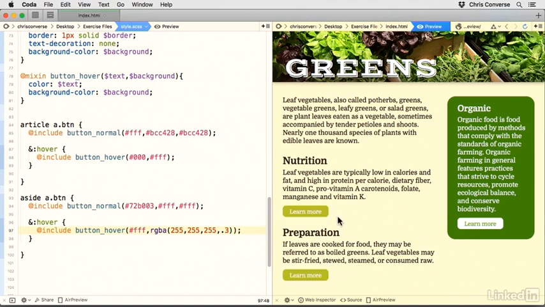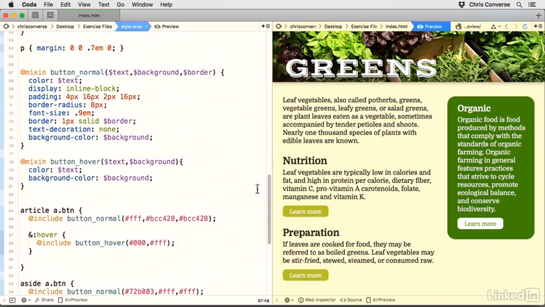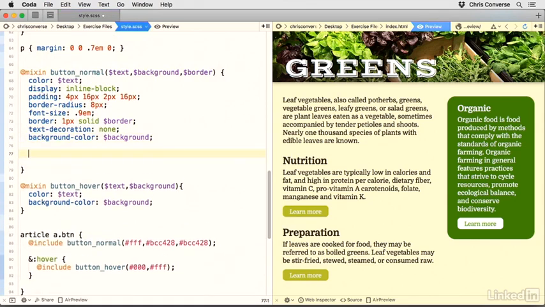And then one last feature I'd like to add is to add a pseudo element to each one of the buttons to add a right-facing arrow. And we can use the nesting technique that we just used for the hover states in the main Mixin as well. So back in our SASS file, after background color, I'll hit a few returns.